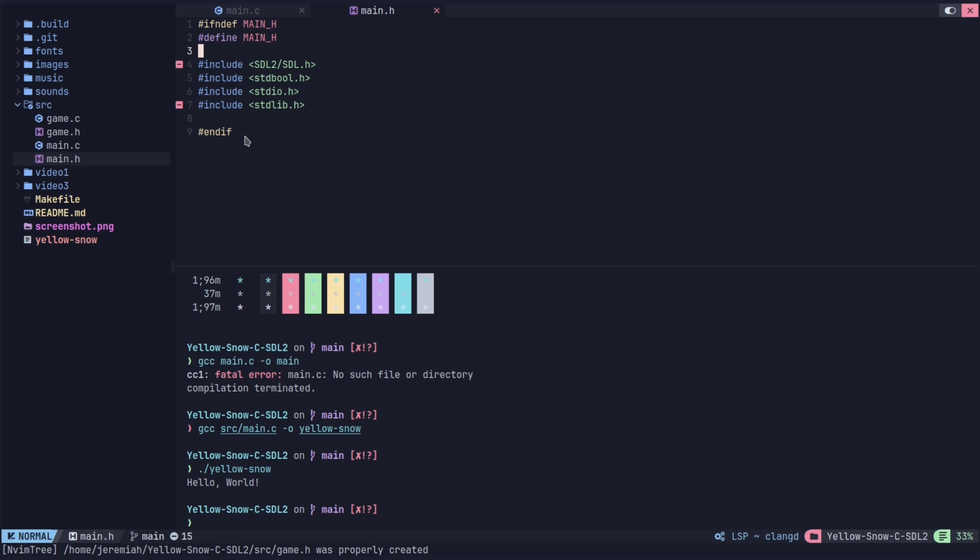Since I have included all these SDL and bool and IO and lib in main.h, I'm just going to include main.h into all my other header includes. So the game.h is going to just include main.h. So let's do that.